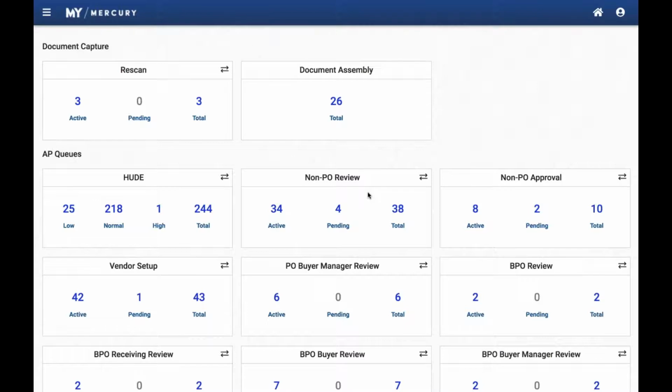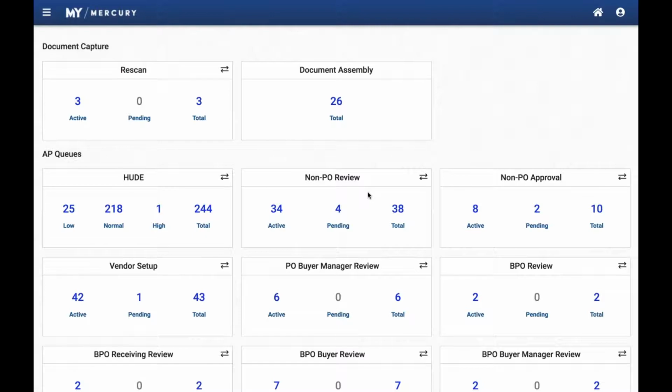Great, and we'll talk more about PO and how that fits later on, because at the front end of the process, as you'll see, non-PO transactions require more work in going through the system and being reviewed and approved, as opposed to a matching system. But we do handle POs and exceptions, and we'll talk about that later in the process.